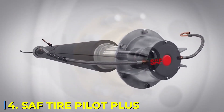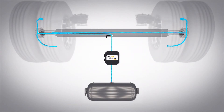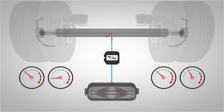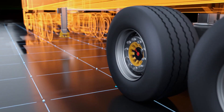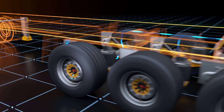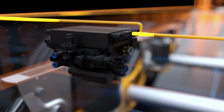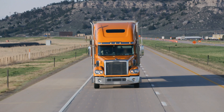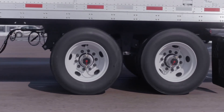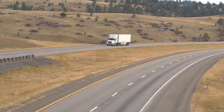Number 4: SAF Tire Pilot Plus. There are two types of truckers in the world — those who check their tire pressure religiously, and those who find out it's low the hard way. Underinflated tires waste fuel, wear out faster, and increase the risk of blowouts. The difference of just a few PSI could be costing you thousands of dollars a year. The SAF Tire Pilot Plus makes all of that a thing of the past. This system automatically monitors, inflates, and deflates your tires on the go, keeping the pressure perfect at all times. Hit a nail — it starts compensating instantly so you can safely reach a repair shop without stopping on the side of the highway. Overpressurized, it lets out just the right amount of air. You never have to worry about checking your tires again — this system does it for you, making sure your truck runs smoother, safer, and more efficiently with every mile.